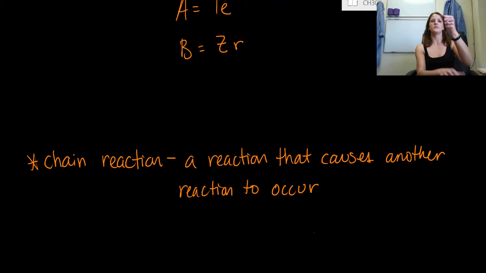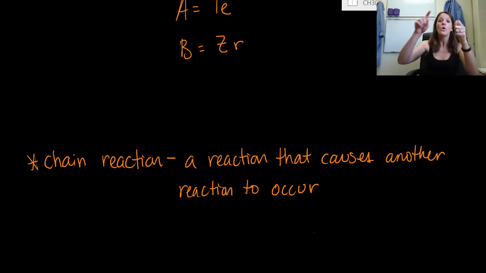Okay, and so like I said, think dominoes. So you've got one system here, you've got your uranium, let's just say that. You hit it with a neutron and then boom, it splits apart. And so we've got a krypton and a barium, but it also created 3 other neutrons. Well, those 3 other neutrons have so much energy. Think kindergartners after drinking a Red Bull, right? So they just go crazy and start smashing around, and those neutrons hit other components that are also unstable. So the neutron hits the one thing, that splits apart, and then this neutron hits another thing, that splits apart, all while continuously generating more and more neutrons.